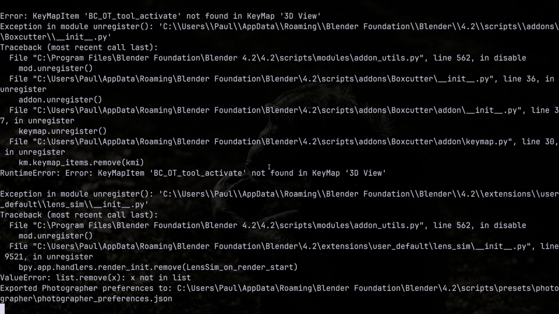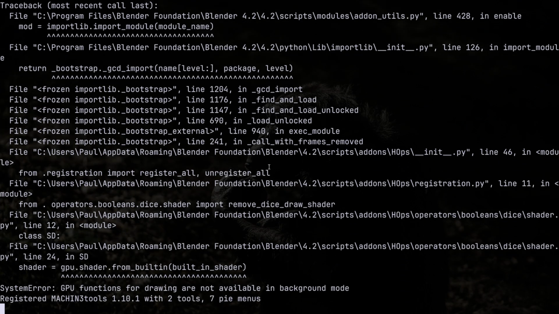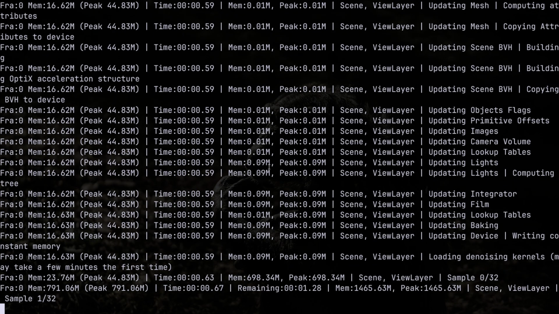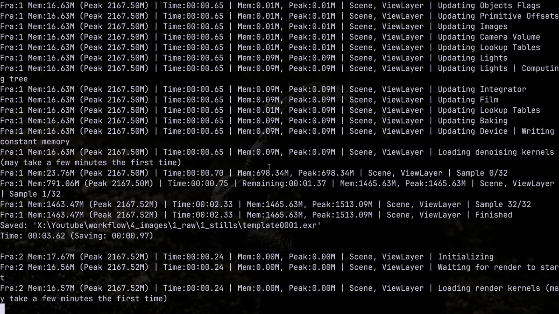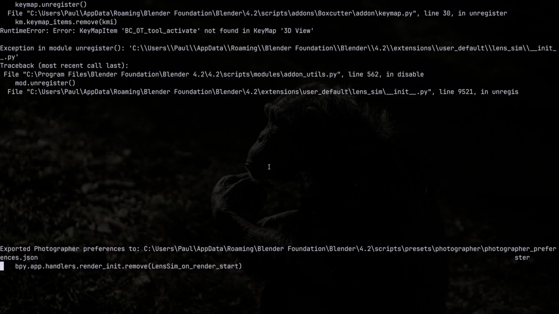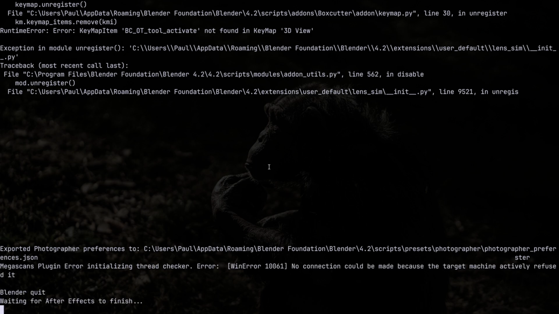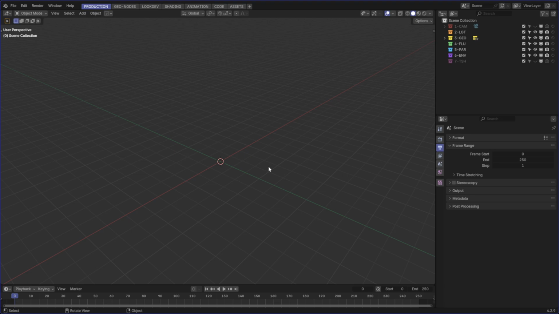That's why I pre-linked everything the way I did, because I just have to jump in different files to make updates. Okay, so now it's going through, compiling everything. This is what it looks like to render under the hood of Blender in the background. I'll make this smaller so you guys can see the text better. This is all rendering under the hood right now, going through all my add-ons and stuff. And now you can see it's waiting for After Effects. Hopefully this worked. It might have rendered really fast. After Effects is launching right now, and that's playing the automation part, and it's going to go in and automate all the processes of After Effects. I'll jump over here because this is where it's going to launch in this workspace.